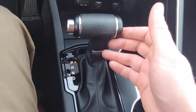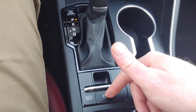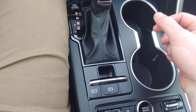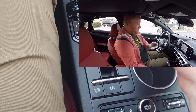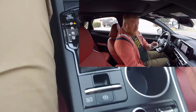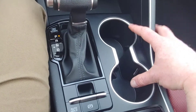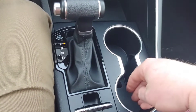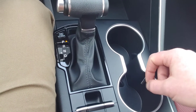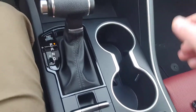Here's the shifter — pretty straightforward, push the button and move it back and forth. Down here you've got your electronic parking brake — pull it to set it, push to release — and auto hold for hill hold. There's also a launch control button, though it doesn't really work very well. Over here is the drink holder — pretty simple but it works really well. This is hard plastic though, so if you have something that rattles — like Red Bulls or small containers — it will make noise in there.